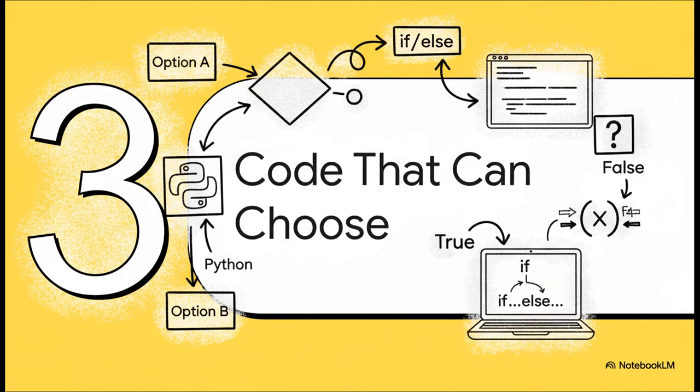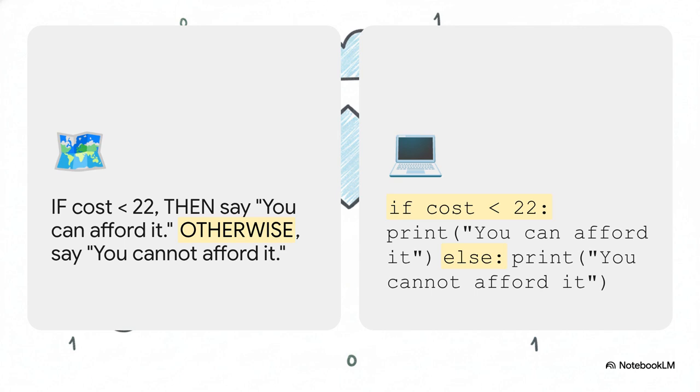All right, so we've got our visual map. Now let's see how this actually translates into the language a computer really understands. In this case, Python code. And look at how perfectly our flowchart logic translates into code. That diamond-shaped question becomes an if statement. The yes path is the bit of code right after the if, and the no path becomes the else block. It is the exact same logic, just written in a way the computer can actually run.